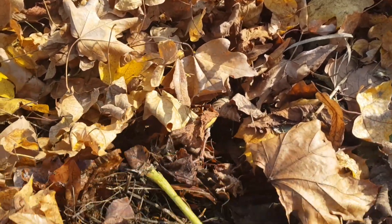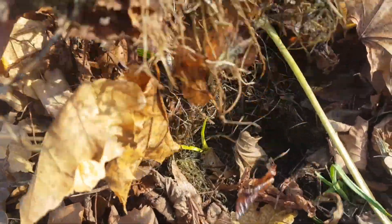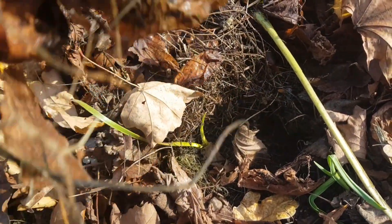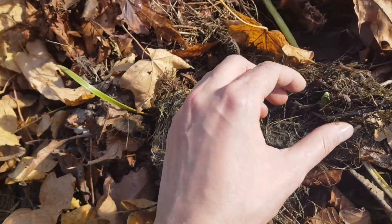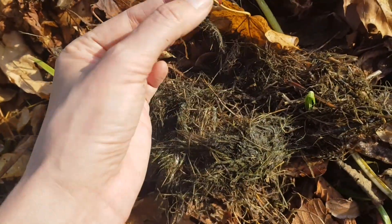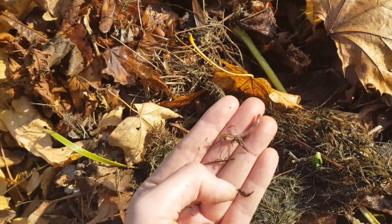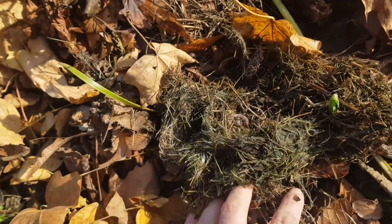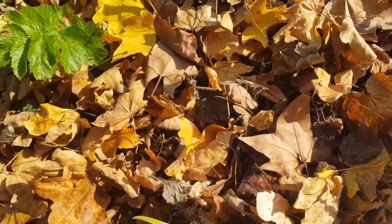The more microorganisms you have, the better the fertility and the faster it happens. So the more mulch you add, the better fertility you get. In fact, it's absolutely the same process that happens when you make compost, but it happens directly in your soil — while you are already growing your crops, fruits, and vegetables. So mulching is a really almost free, or completely free, way of increasing fertility of your soil while already growing your harvest.